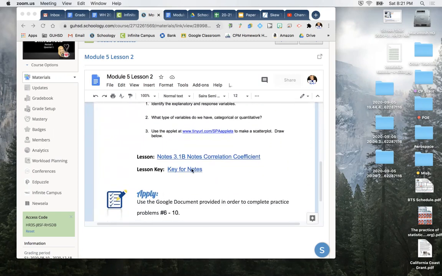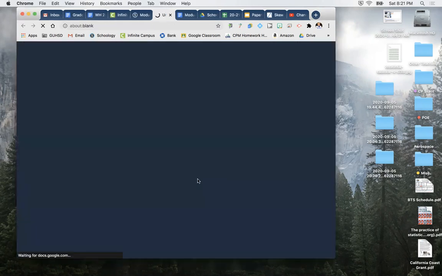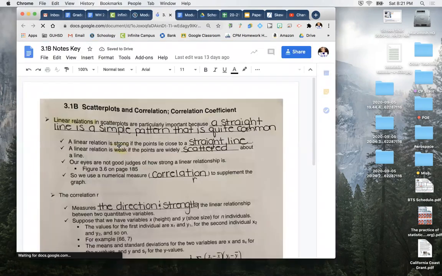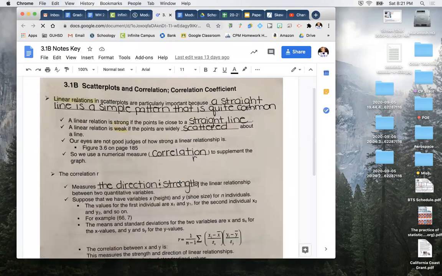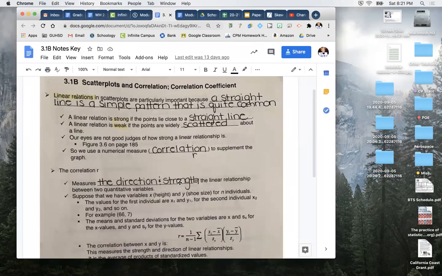Okay, so moving into today and what we are talking about in this lesson, these are the notes for correlation coefficient, and that's going to be an important part of least squares regression. Yesterday we went through and looked at scatter plots. Quick reminder: in this unit we are looking at two quantitative variables measured on the same observation or person. So two different things measured on the same observation.